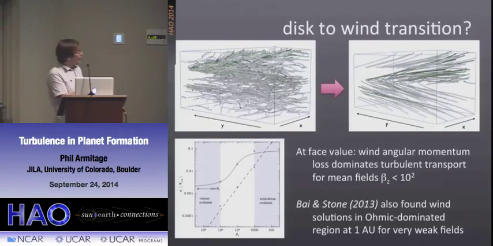And this was also found by other people, Juning Bai and Jim Stone, found this occurred at smaller scales in protoplanetary disks, where ohmic diffusion rather than ambipolar diffusion is the main thing going on in the midplane. What I should also say is that these local simulations are a really, really bad way to try to study winds, because you can never put the boundary conditions far enough away that they are clearly negligible. So at best, this is just sort of a suggestive idea of what might be happening. Really, you need to do global calculations to say whether this is correct.